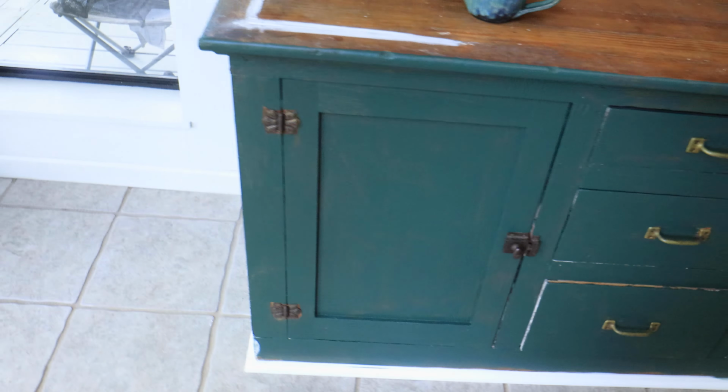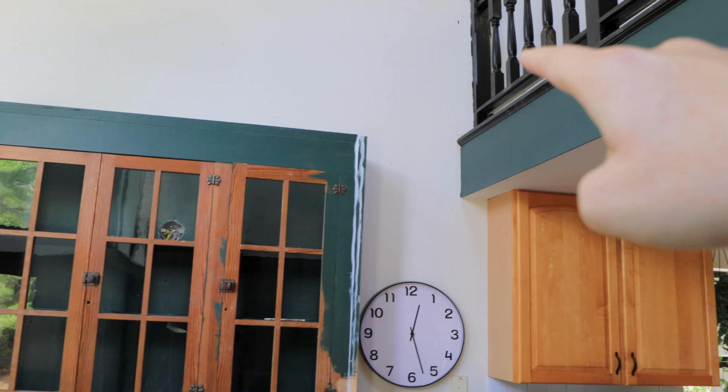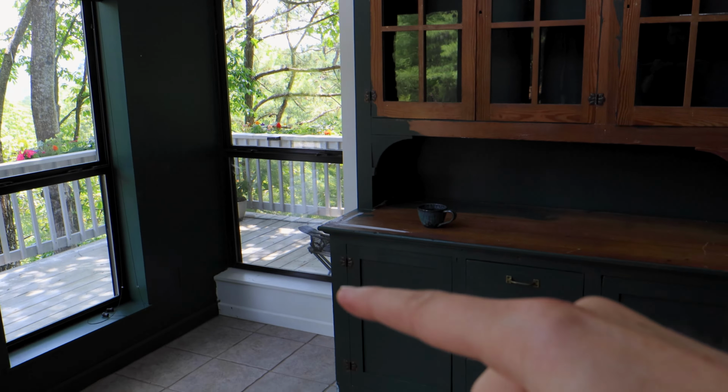So today I'm gonna finish up painting anything that's not green at the moment. And again, this is just the first coat. We're gonna paint that trim green, and we're going to continue the trim across the top here, and then run it across here as well, which is why that's always been half painted, if you've noticed in any of the videos. We've tried to keep it out of most of the shots, but I'm going to paint the walls green as well. So on both sides, that'll be green all the way down there. The window sills will be green. Let's get to work.